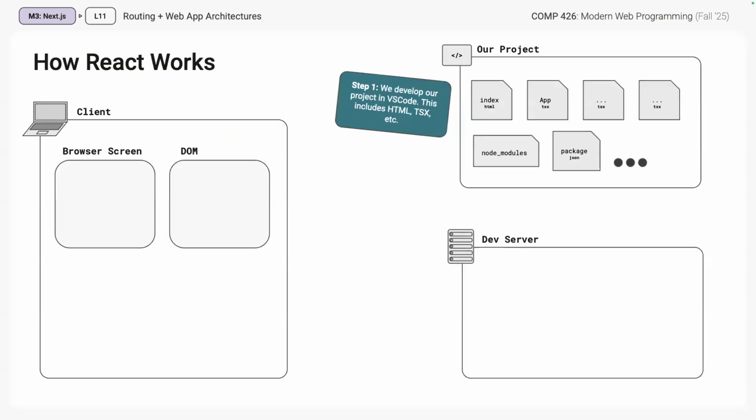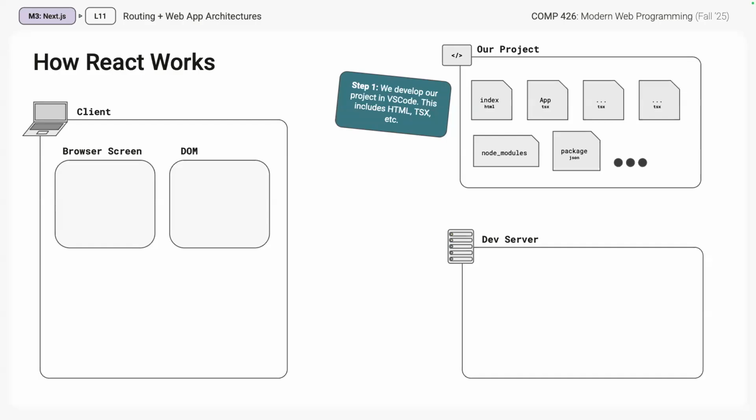Amazing. What I want to highlight now, with some diagrams, is bringing us back to this idea of our client and our server, and how React works in this particular model that we saw in the beginning. All right, so in our fundamentals module, we talked about this, where we have our client, we have some server, and then maybe we have our project at the top. And this is the project that we're working on in VS Code or any IDE of your choice.